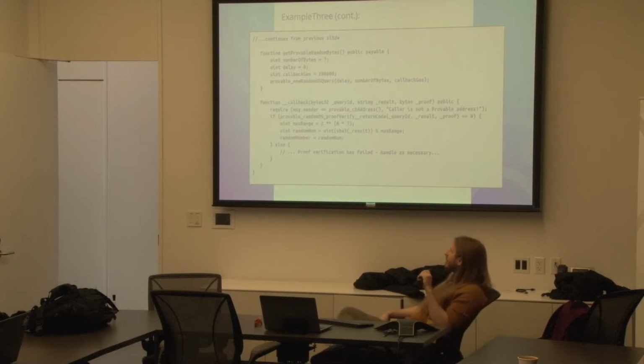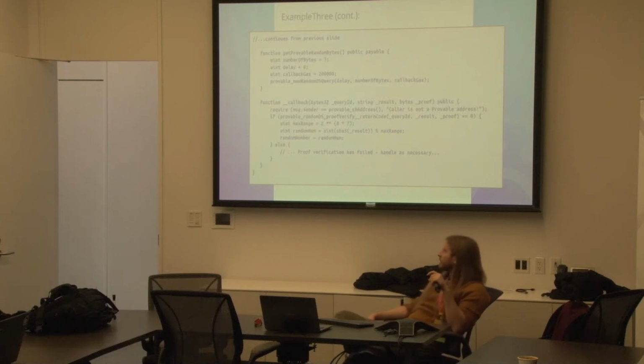So the ledger proof allows you to verify it on chain, which means before, in your callback function, you would probably pay out a prize, for example, if it was a lottery, let's say. Now you can actually switch logic based on whether it's verified or not, which is super critical and super important, especially when it comes to randomness.